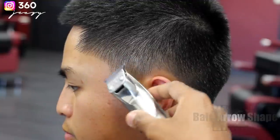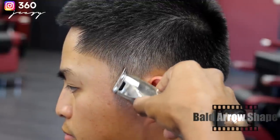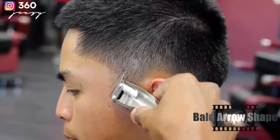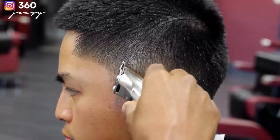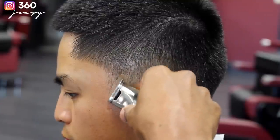Alright YouTube, to start off this burst taper, I'm gonna be using my Andis Slimline Pro Li, and I'm gonna be making an arrow-like design. It's kind of a point. It's like a burst that comes to a point. Basically, I'm balding out the middle part into an arrow-like shape.